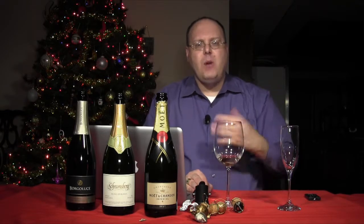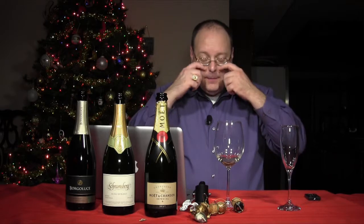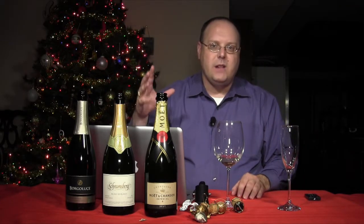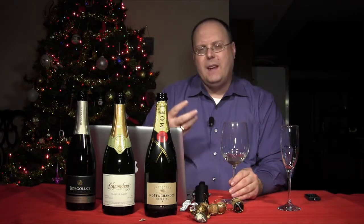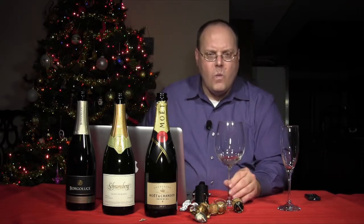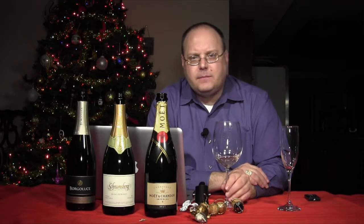One of the things that kind of came across on this wine for me is like an almond flavor. That's one of those weird things — you don't necessarily get almonds out of regular wines, but with sparkling wine sometimes you do. There are some almond-flavored sparkling wines out there; some Texas wineries make them and they're actually pretty tasty. The almond flavor is kind of gone now. Still the apple and pear, and again, not much bakery to it.